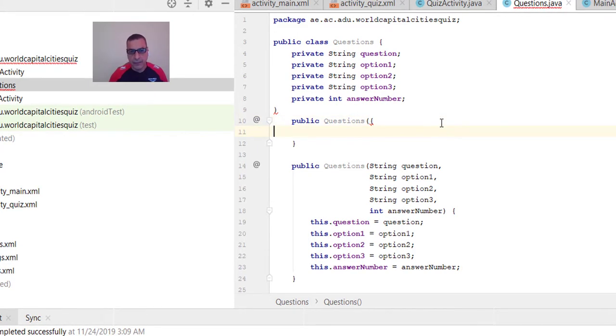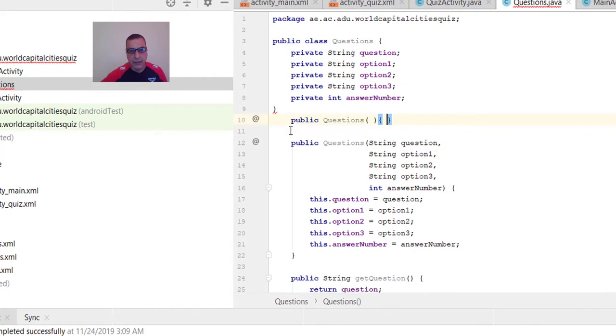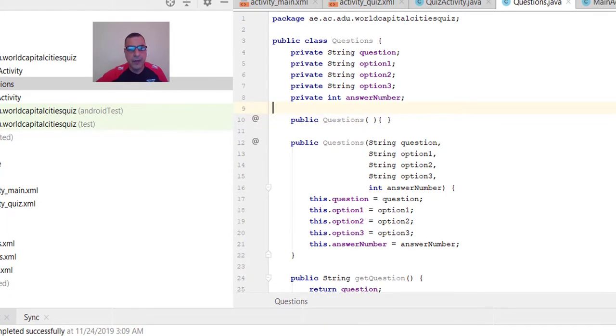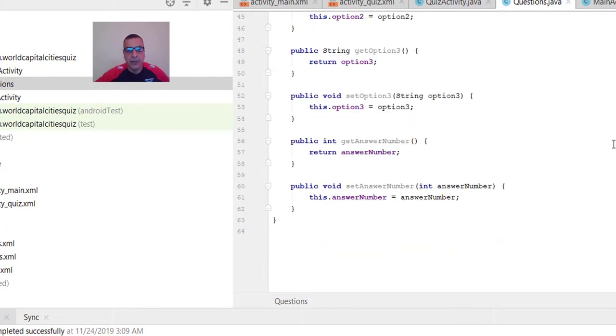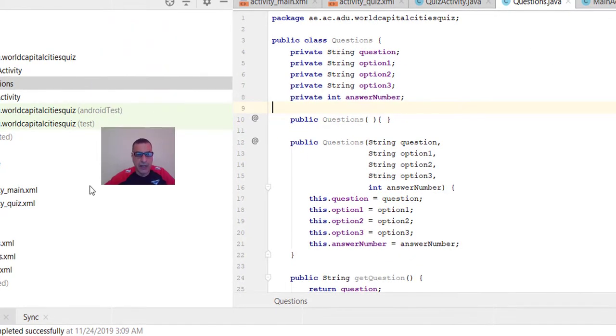That gives me a default constructor. And here's the table class generated for us. So we created the table here, the questions class.